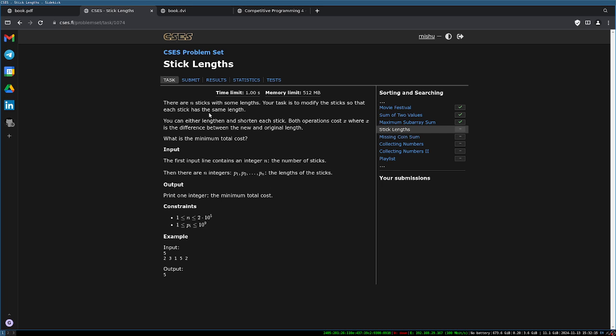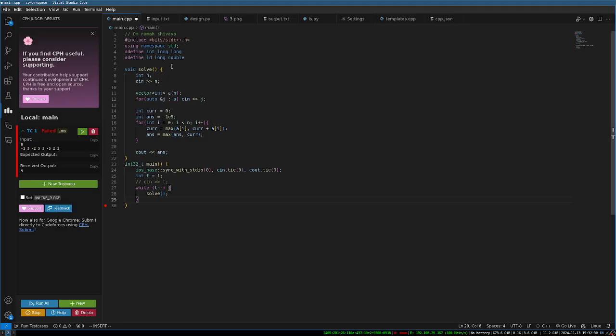If I sort my sticks, the first thing that I realize is we must choose to bring them all to some given p_i. Because if we choose some length L between, let's say, p_i and p_(i+1), then instead of going p_i plus 3 and then p_(i+1) minus 2, we can just choose p_i instead and only change p_(i+1) by 5 units.